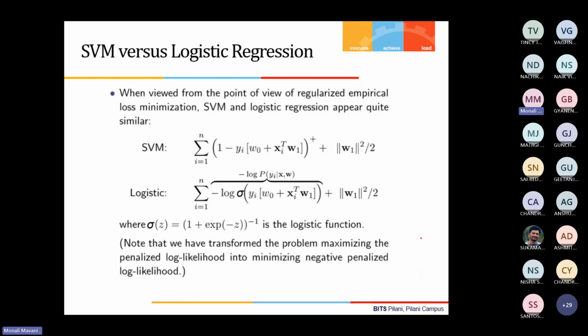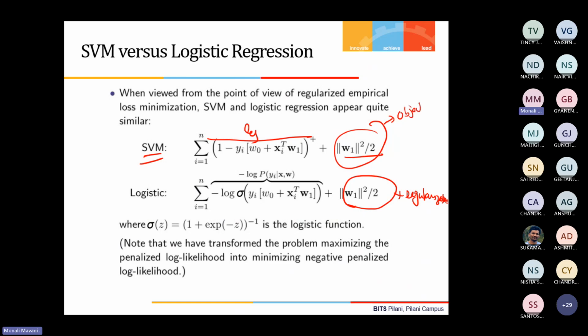In one very shortened notation, for SVM, this is a slack variable, and this is our objective function, norm of W square by 2. In logistic regression, this becomes the regularization term, and in SVM, this is the objective function. And here, this is a hinge loss, the first term, which is nothing but a slack variable. And here, this is the sigmoid loss. It's a cross entropy loss, which uses the logistic function as a hypothesis function.